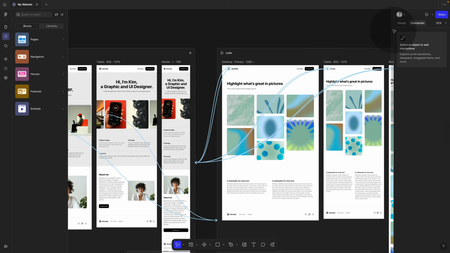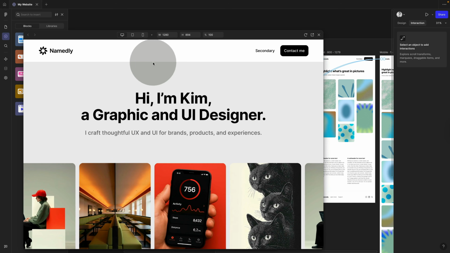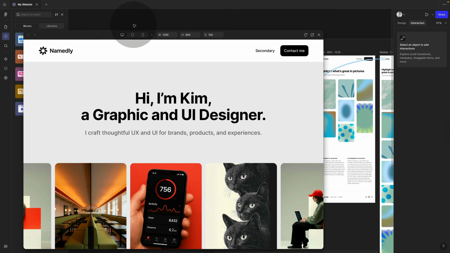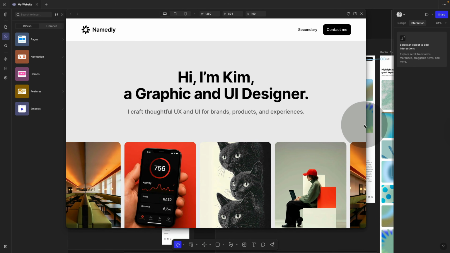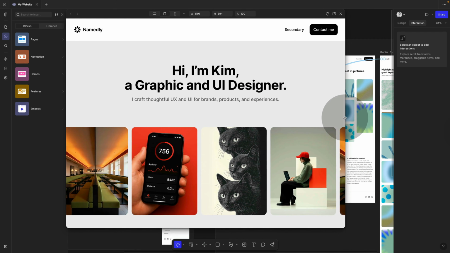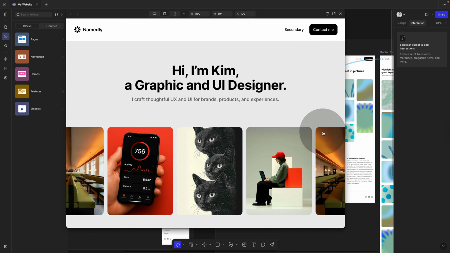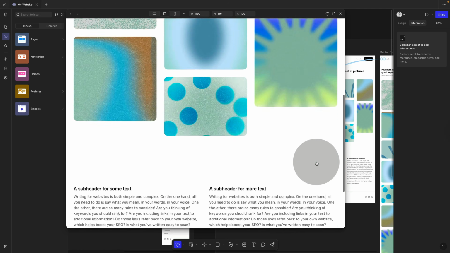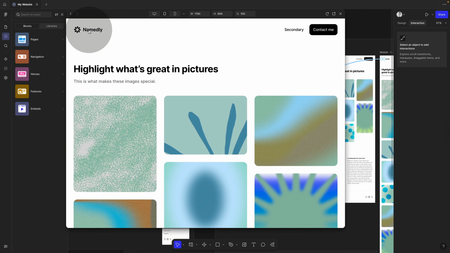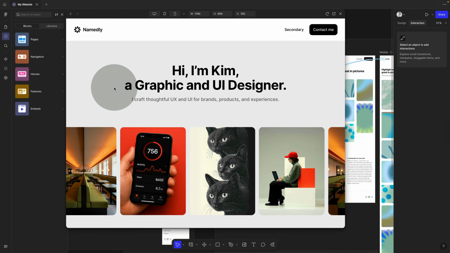Okay, so let's have a look if that is working. So I'm going to use my shortcut Shift and space bar. And so now you can see here, this is working really nicely. It's still responsive and everything working. And so if we now hover over this, we can see we can click it and then we get to our new page. And if we click on the logo, we get back.